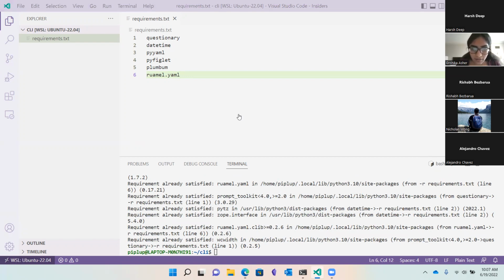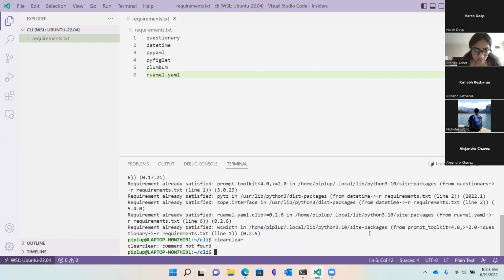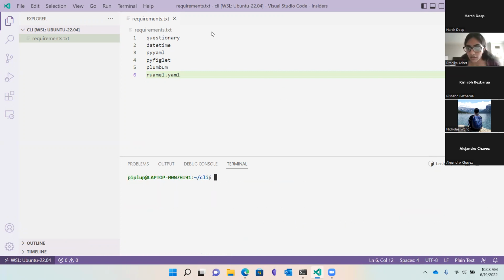So yeah. And Nicholas, to answer your question, you can just open VS Code and open the folder in VS Code. So in this remote connections, just open it with WSL if you're using a Windows computer. Oh my gosh. Okay, cool. So if everyone's good with this part, we're just gonna move on to the next one. Harsh, if there's any issues, I'd like to request you to help resolve them.